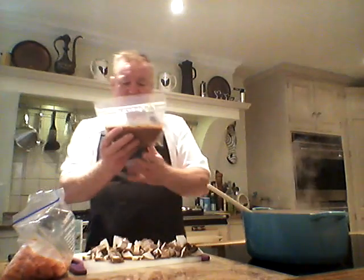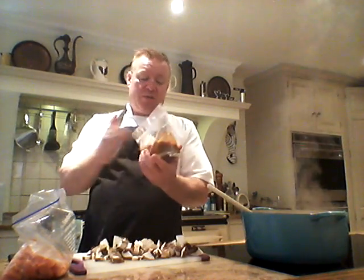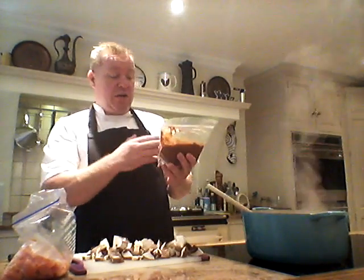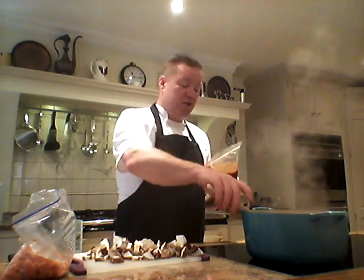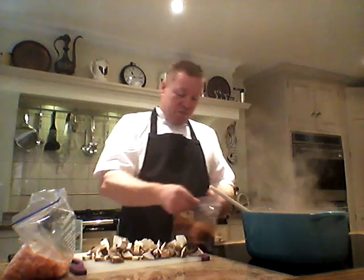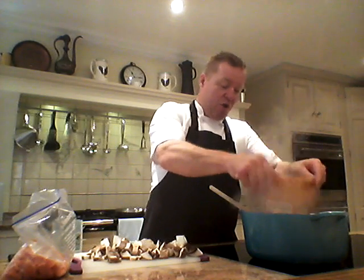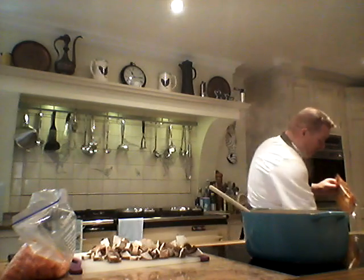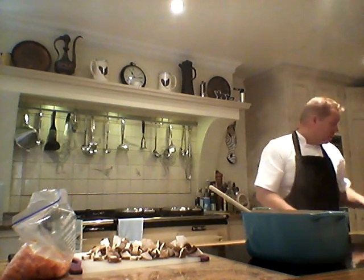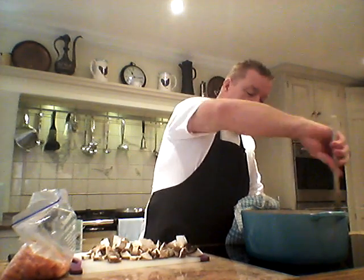Like every good chef, I save things, and this is a stock that I made with some lovely red wine and some chicken stock earlier on. I wrote that it's not actually coq au vin stock, it still needs some flavour in it, but I wrote that in there so I know I can use it in the coq au vin. So what I do now is I just crack this open, and this is absolutely amazing to keep the stocks. Put them in there because that is instant flavour. That's been frozen, defrosted. But you know what? It was freshly made, so it doesn't make any difference. So we get that in there. Lovely. That is gorgeous. Just smell that already.